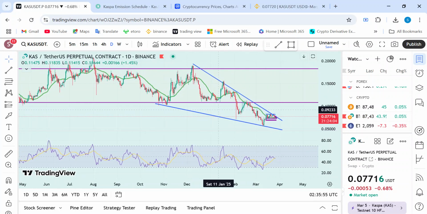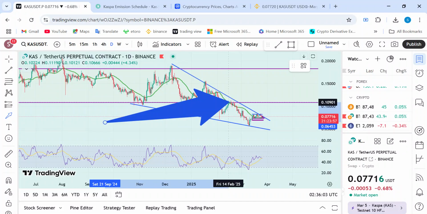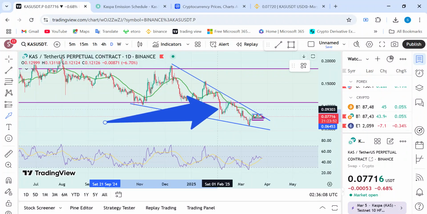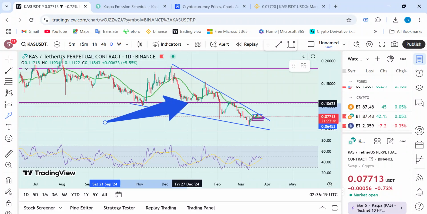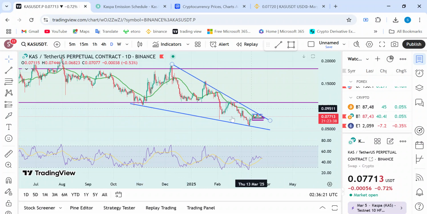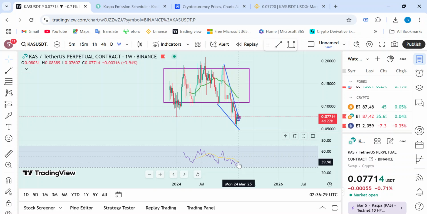So what will happen now is that this major support that was previously holding us is going to act as a resistance, which it already did here one time. You guys remember, once we broke down, we had this huge wick. Then immediately people jumped in, all the shorts were closed, and then we got rejected from the major resistance, which was previously support. This is normal. However, now we're approaching some kind of oversold levels. Even if you go on the weekly, RSI is pretty low. It's right now at 39.